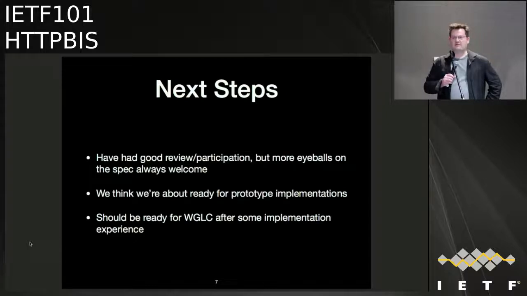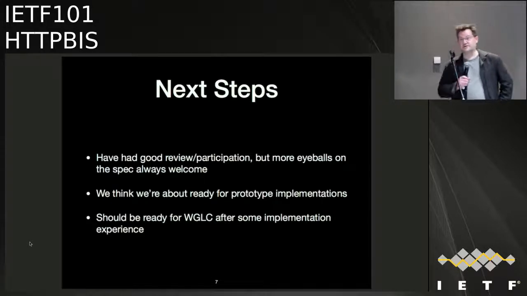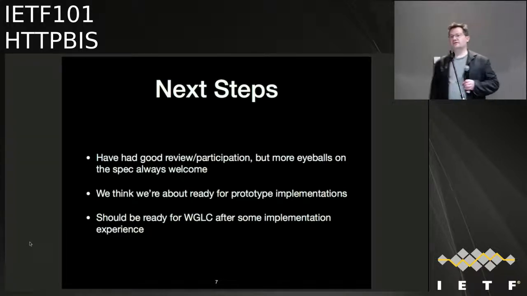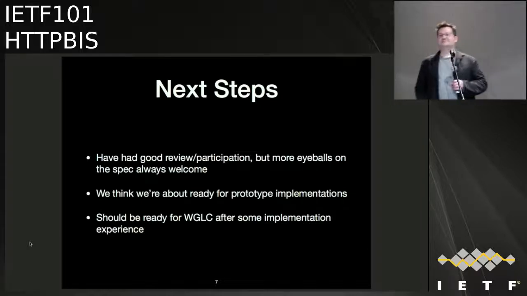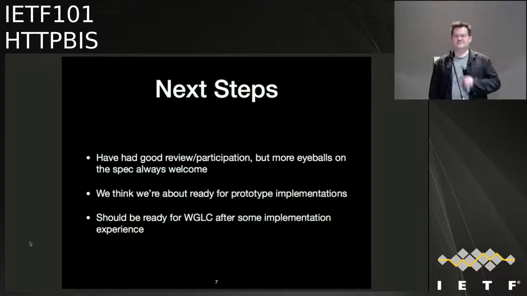I think we're about ready for prototype implementations to really prove this out. We'd love to get some more experience with it. And after that, we're probably going to be ready for working group last call. We want to get this one out fairly quickly so that folks can start taking advantage of it. This is Jeffrey Yaskin. Chrome has at least the beginning of a prototype implementation for the signature header in the draft that I'm going to be talking about soon. Yay! Let the minutes reflect Mark shrieked.